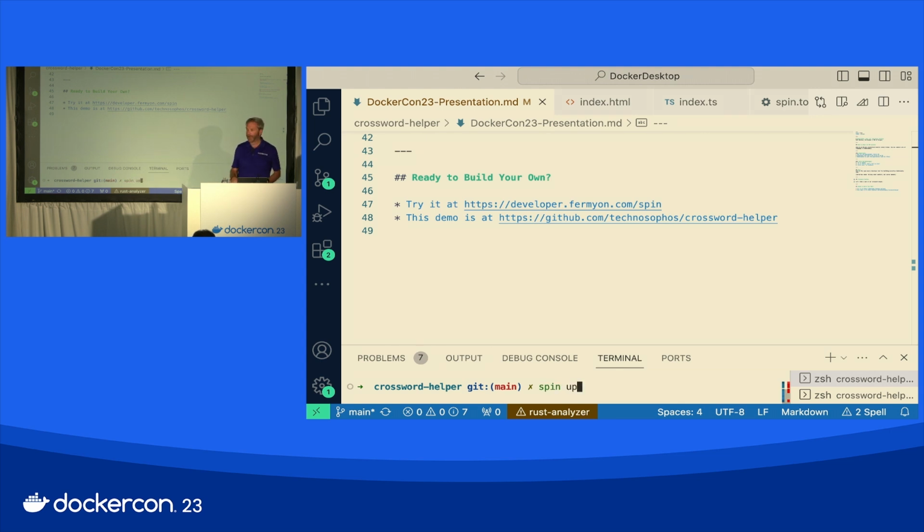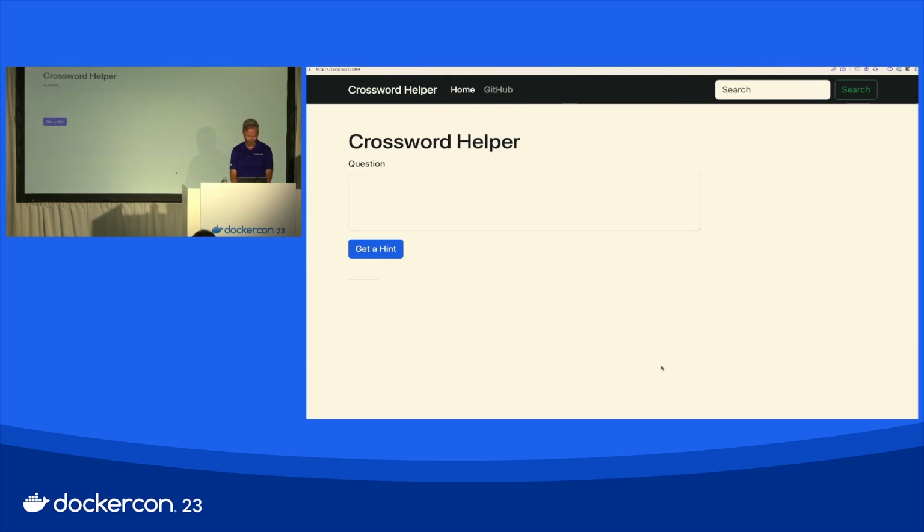So I'm going to do a spin up. Again, I've already built a binary. I'm just going to deploy it locally. We're going to take a look at the UI, then go back and look at the code and see what's going on underneath the hood. So spin up is starting in a couple of seconds. I've got localhost port 3000 running. I had preloaded it because I wanted to make sure this worked before standing on stage.